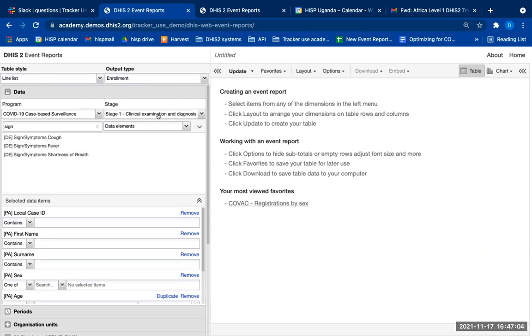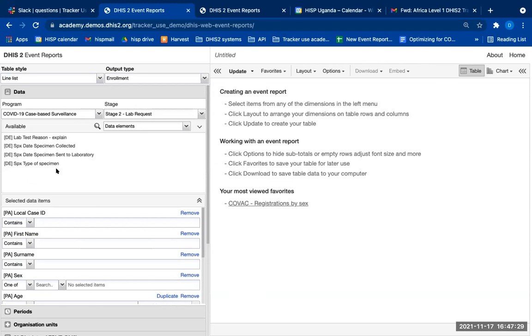Then when it comes to lab requests, they want to be able to pick information about lab requests. In the lab request, they want to see the test reason. Why are we testing this person? And the test type. What kind of test did we order? Remember, this is COVID. We have the PCR, we have the rapid, we have all the other types that the requester of this line list wants.